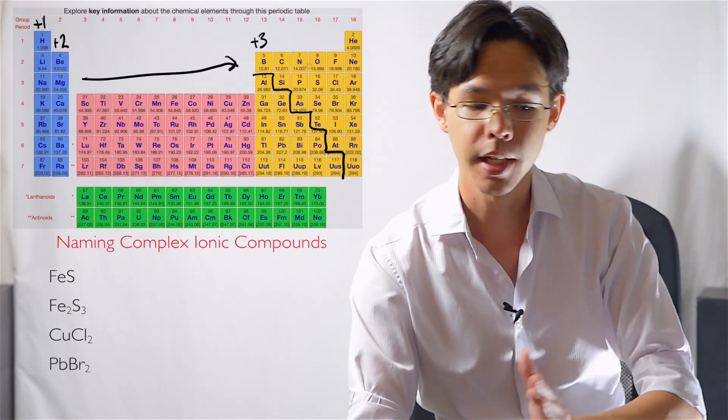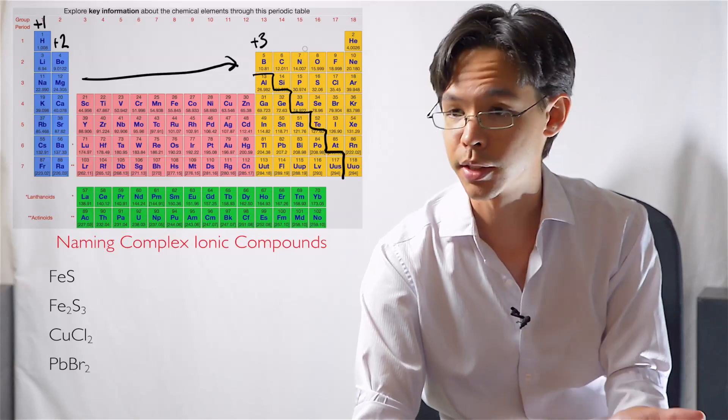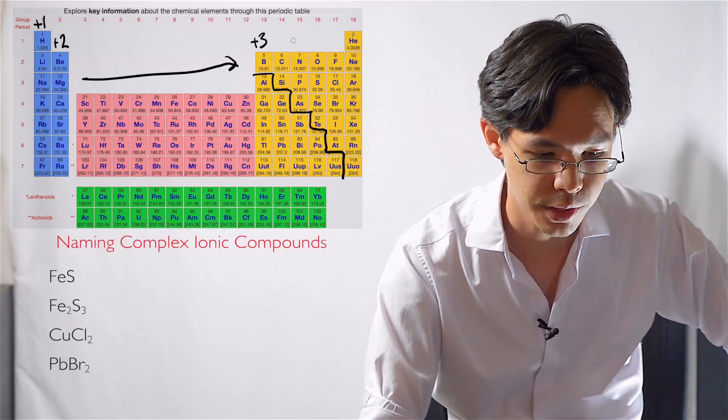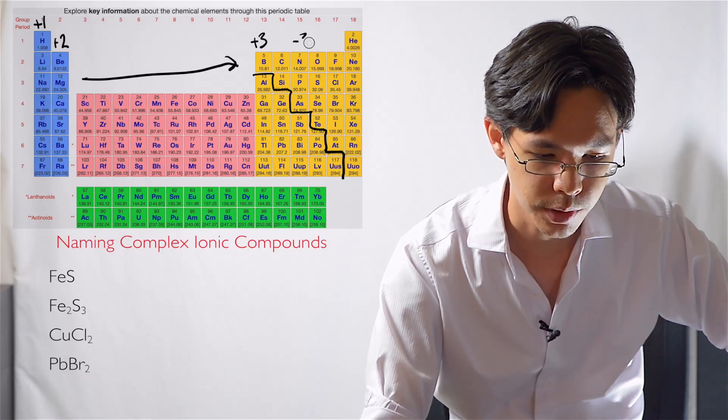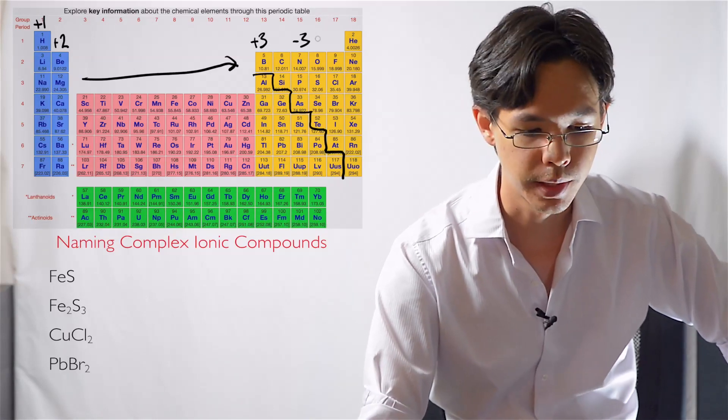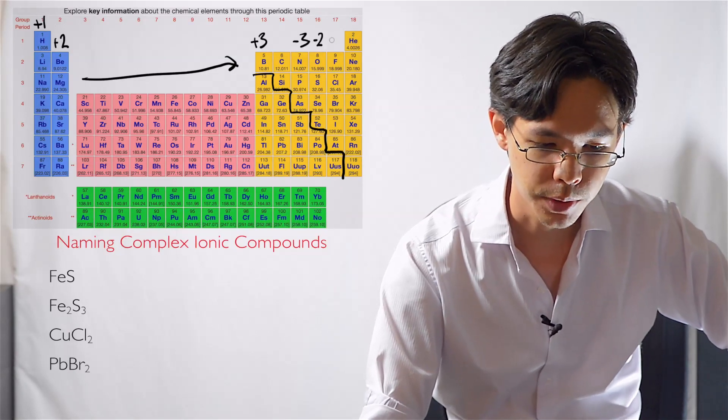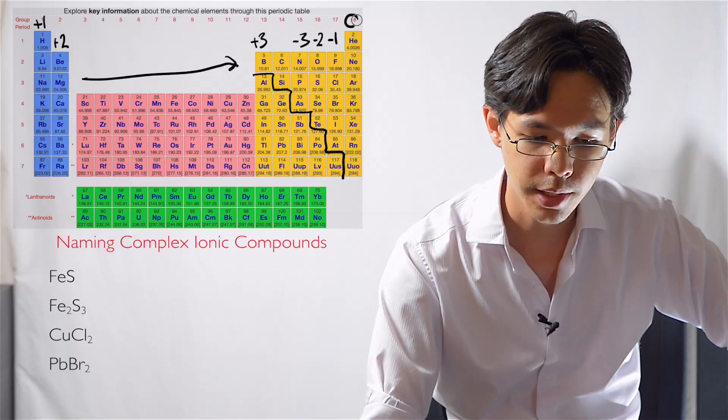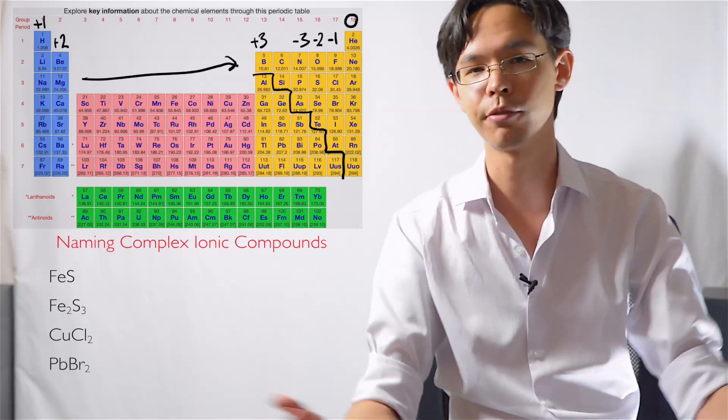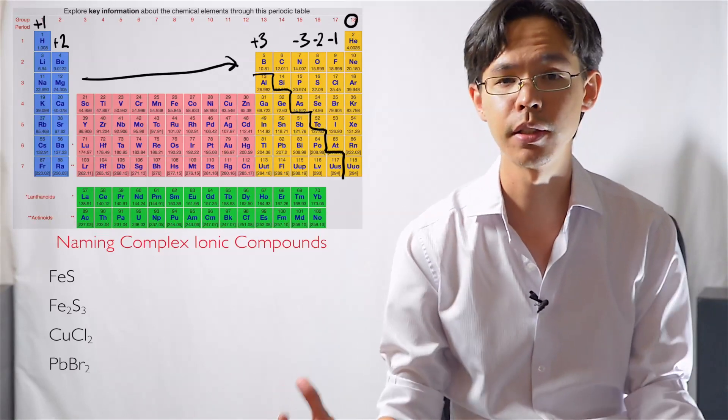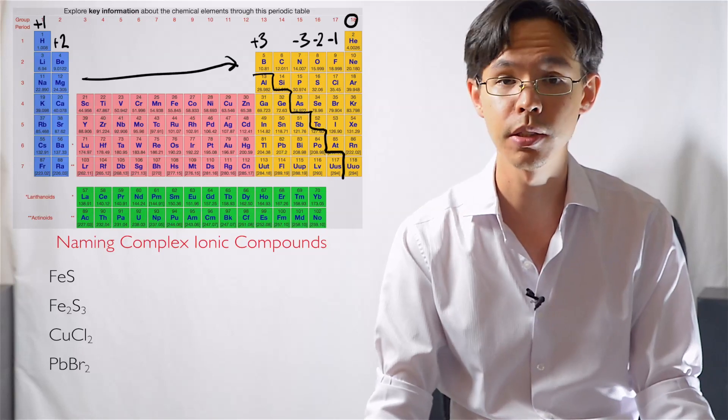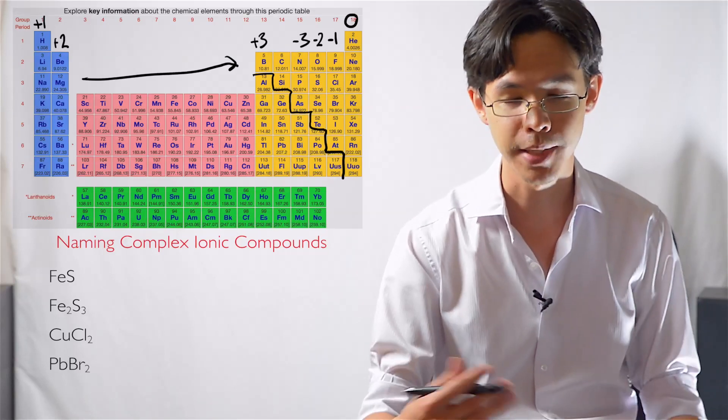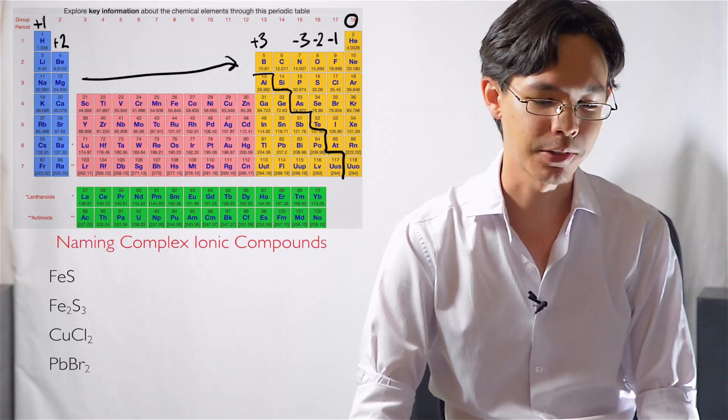When you get to the other side, you now have say three more electrons to go, you'll become a three negative ion. So nitrogen will be a negative three charge, oxygen will be negative two charge, and fluorine will be a negative one charge. The last group has a zero charge because they already have their full set of electrons. There's no incentive for them to steal or donate away any of their electrons.